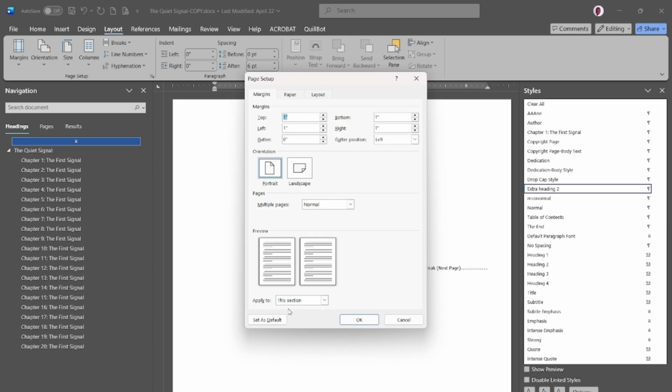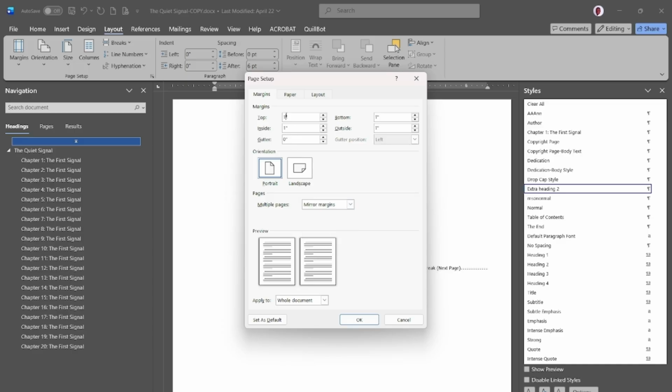Now make sure that once you come up here, you come down to this section and click Whole Document, because if you do not do so, whatever you do here is going to affect only the active page in front of you. But if you select Whole Document, it's going to affect all the pages within this document. So you have to select Whole Document, and from normal to mirror margin.